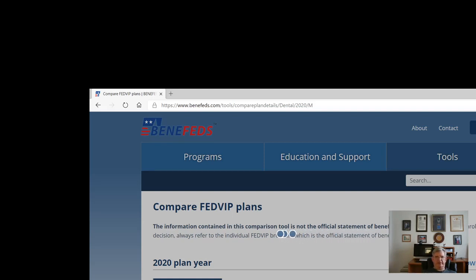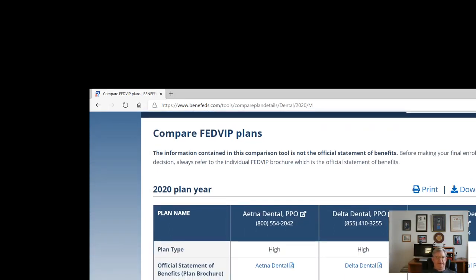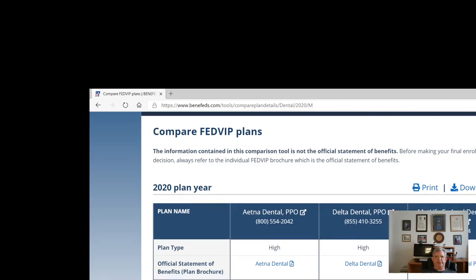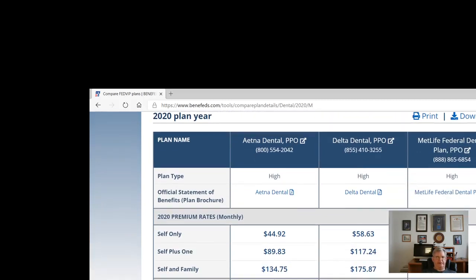It'll think about it a while, and then eventually it'll pull up the plan sheet where it'll list all 3. It breaks down your monthly cost by category. So the top part describes what your monthly premiums would be, depending on the size, number of people you're insuring under the plan. And then directly underneath it, it's benefits and services. In network, you pay 0% for coinsurance. If you use an out of network provider that's not under their plan, then you pay 10% coinsurance amount over plan allowance.